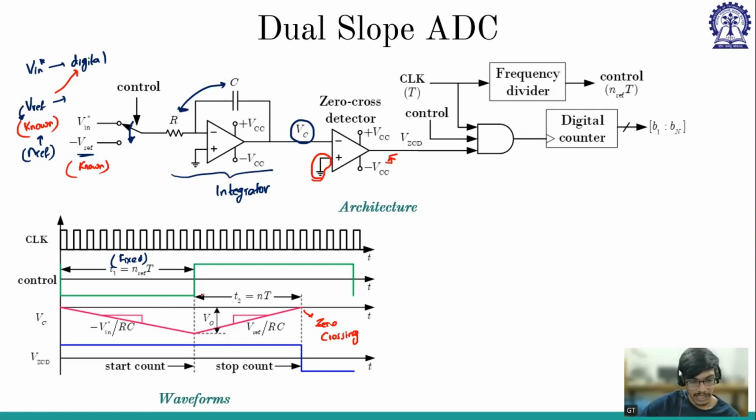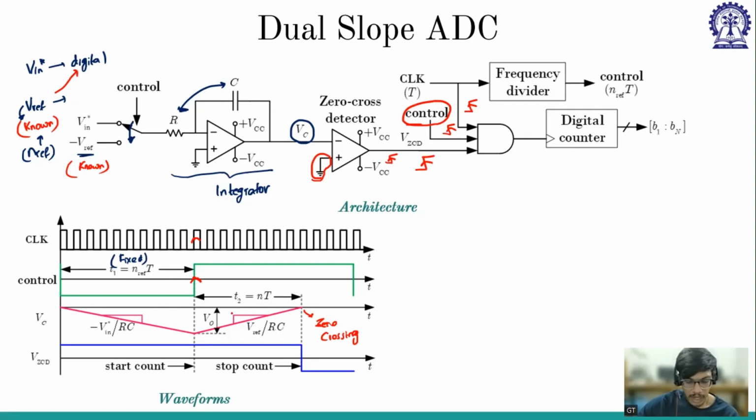So there is a control voltage. So this control voltage is what? After this fixed amount of time, I am having a rising edge. So there is a rising edge here, and there is a rising edge here, and the clock is also having a rising edge. So that's how they are using this.